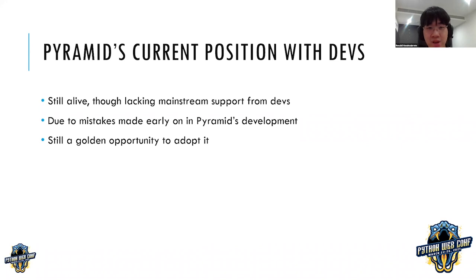And of course, a lot of the misconceptions and the reason it wasn't widely adopted, I believe, are due to mistakes made early on in Pyramid's development. There were a lot of misconceptions made early on, and I've seen some people debating in forums on the internet, saying, oh yes, let's say Web2 can do this, and Pyramid just doesn't seem that flexible or something like that.